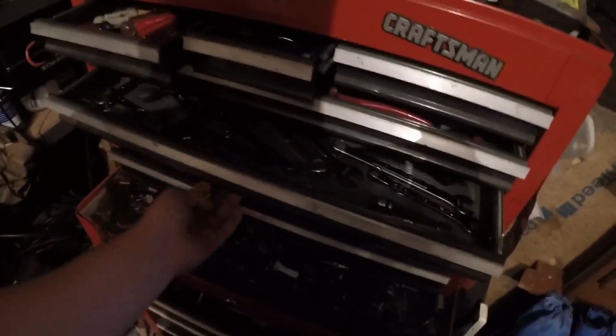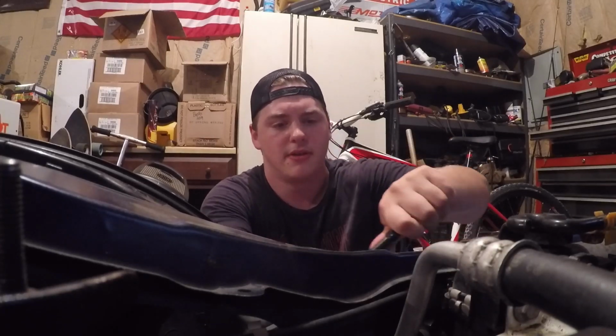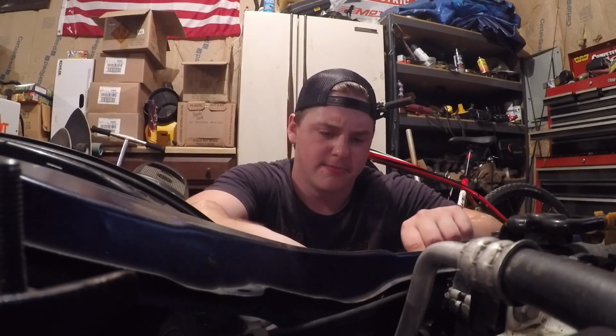I'm all over the place right now, but we need to get our 10mm. Wrong drawer. Second wrong drawer. This is a 10mm. So this might be a really weird angle, but I don't think you guys really need to see how to take it off. This isn't really a how-to. It's more of an installation type video. Wow, that was not tight at all. And plus, I really don't know what I'm doing. So that is the main reason why this isn't going to be a how-to video, because I'm not good at wiring. Wiring has never been my forte. So this isn't going to be a how-to.